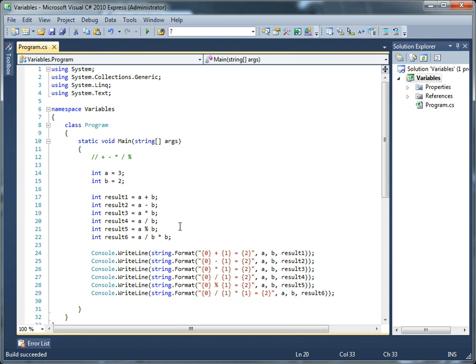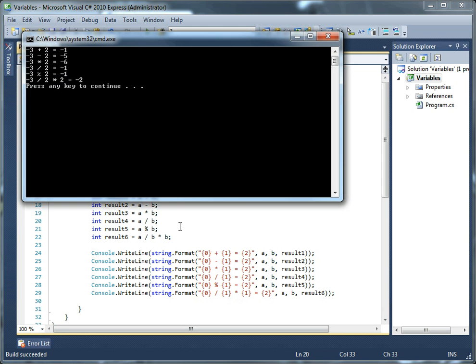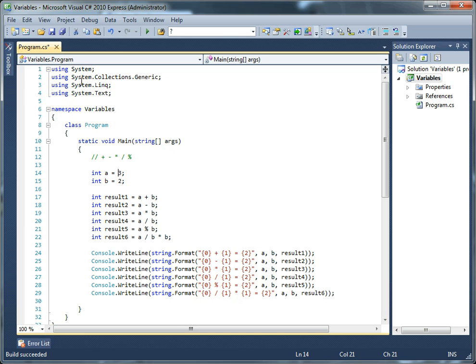So when I say that the rounding happens closest to 0, if this a was -3 instead, and I do, okay, -3 divided by 2 is -1.5. If I said it rounds down, that would mean it would round down to -2. But it doesn't. It rounds closest to 0. So we get -3 divided by 2, which would normally equal -1.5, equals -1. So I'm going to change that back.